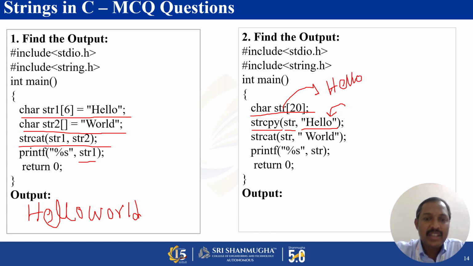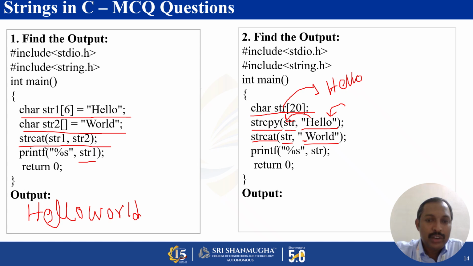Next, strcat. Second, we are performing the cat operation, str comma world. So what will happen? Whenever you perform a string copy, the string is stored from the 0th position within str. Here the world is going to be added at the end of str. What output are you going to get now? Here, first assume there is a space before w within the string. str already stored hello.